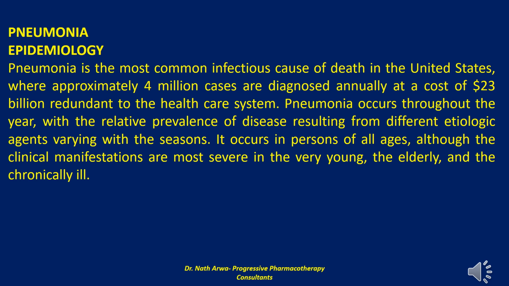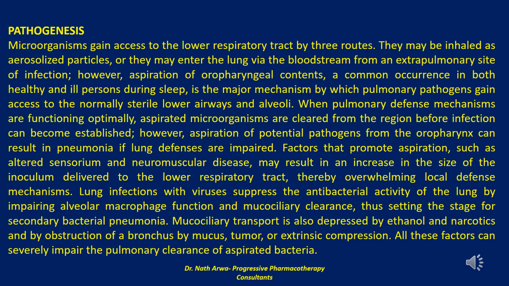Pneumonia occurs throughout the year, with the relative prevalence of disease resulting from different etiologic agents varying with the seasons. It occurs in persons of all ages, although the clinical manifestations are most severe in the very young, the elderly, and the chronically ill. Next we will discuss the pathogenesis of pneumonia.